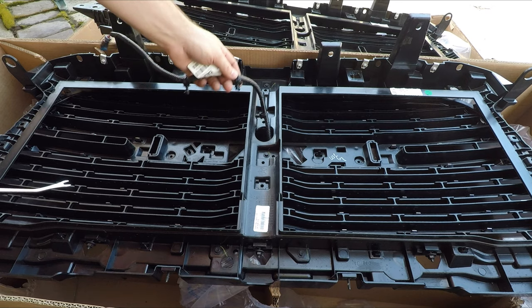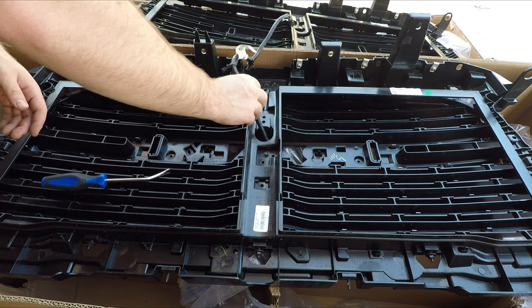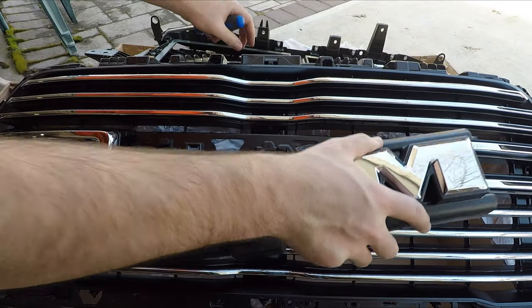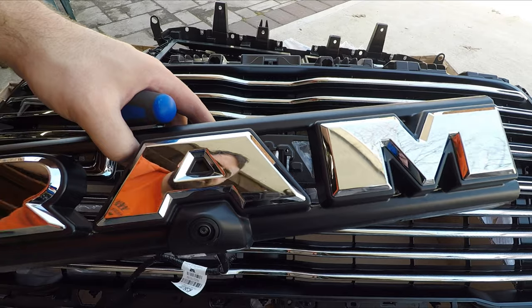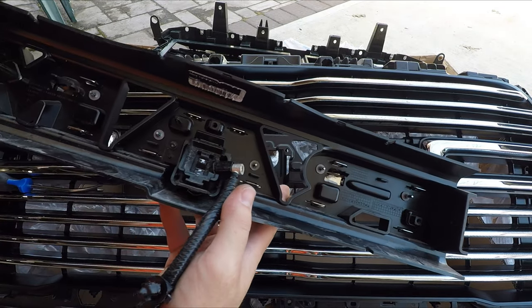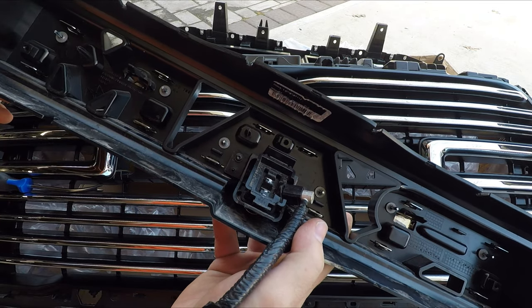I hate these things. So I gotta remove the chrome letters too to put the black ones on. They look fairly simple, just some clips on the back.